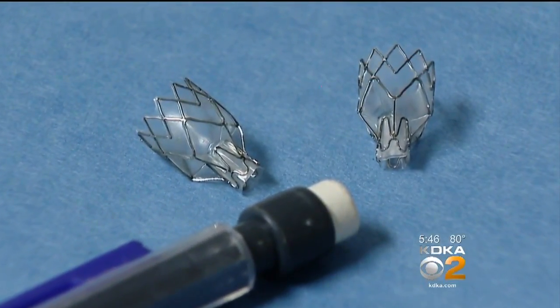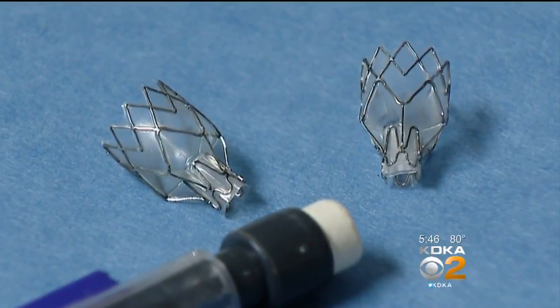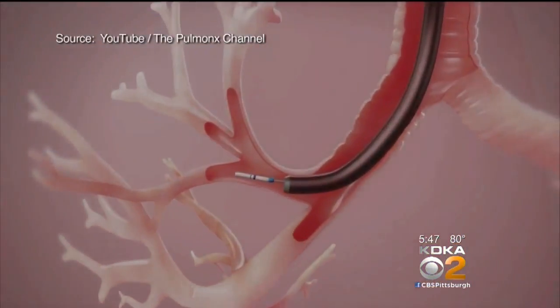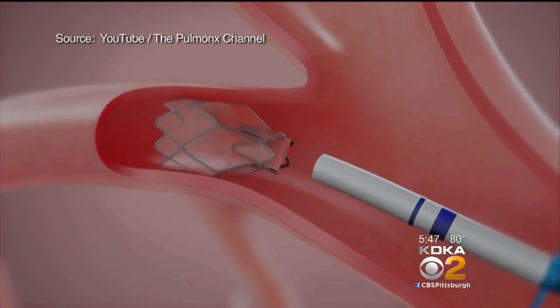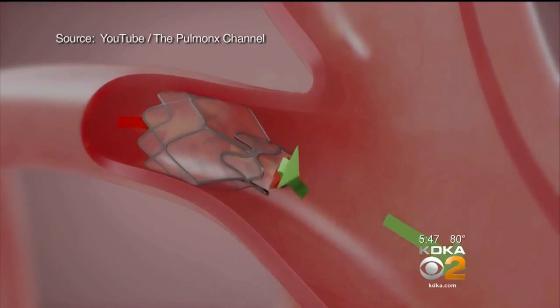They work by going into the smaller branches of the airways and collapsing a bad section of lung so the good part, with better recoil, can inflate more fully. Once they're plugged off, they can only exhale. They can't let air go in, and that lobe collapses. In studies, nearly half the people getting the valves saw a 15% improvement in lung function compared to those who got the standard medical treatment. Based on this, the valves were recently FDA approved.